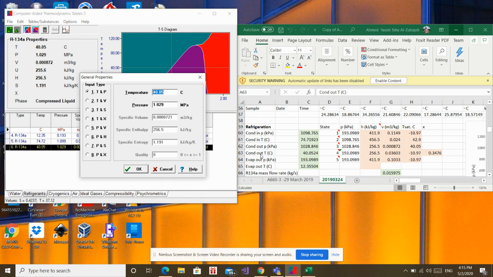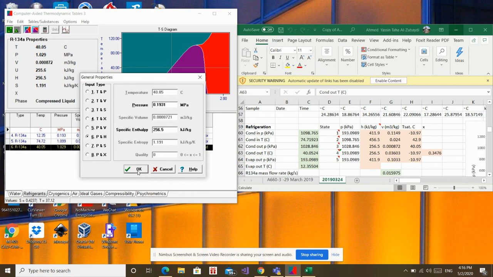The enthalpy is going to be the same, and the pressure is going to be at the evaporator inlet. I'm going to use the same pressure we have here. So thus I'm going to apply that temperature. I don't use it. I'm going to use the temperature and the enthalpy, pressure and the enthalpy. Now you can see that the parameters has been changed. Now the specific enthalpy I'm going to use actually has been transferred directly to 256, and the pressure is what I'm going to need to change, which is equal to 0.193.